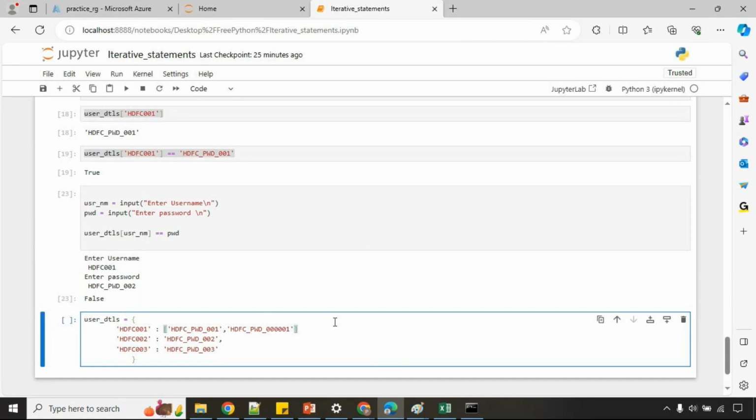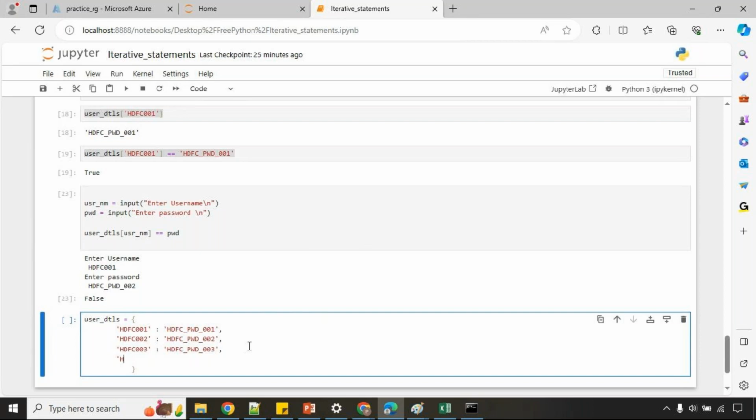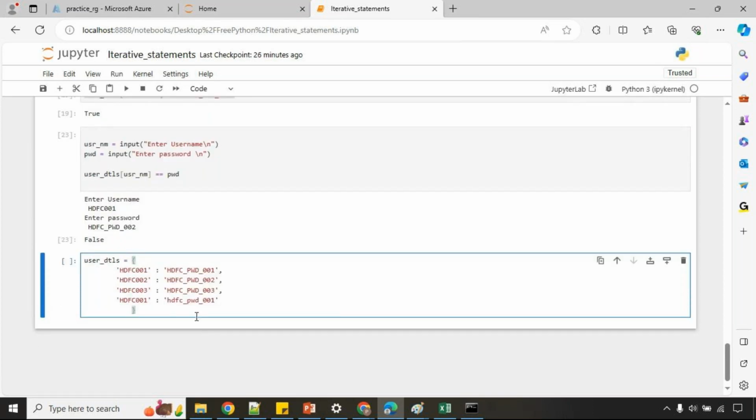Here in this case, suppose you have given like this. Okay, suppose you have given like this.